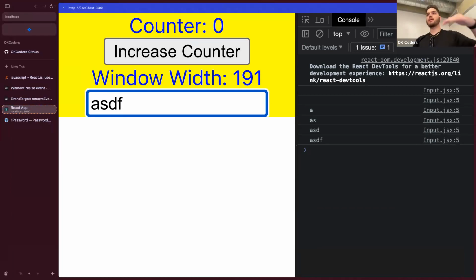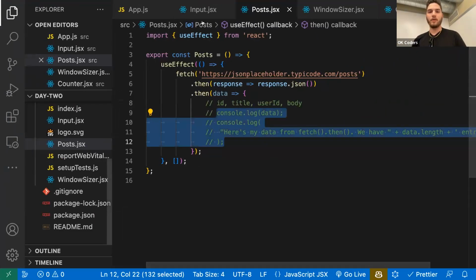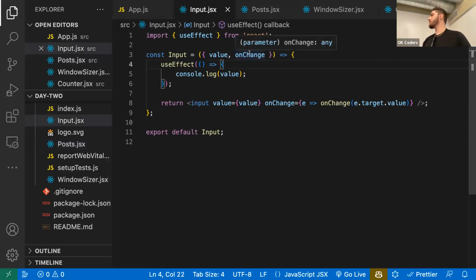The state is above the input and I'm passing it down. And then I'm also passing down the function. So you can pass anything through the props, right? And so here I'm passing down like, hey, I want you to call this on change method whenever something changes. And so we're passing that all the way down to the input. It's calling the on change from above, which then re-renders that component because it changed, which then re-renders the input with the new value, passes the value back down through the props.